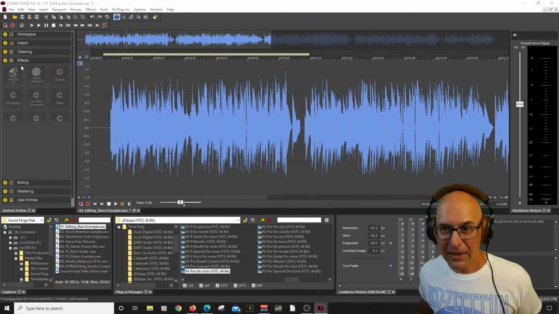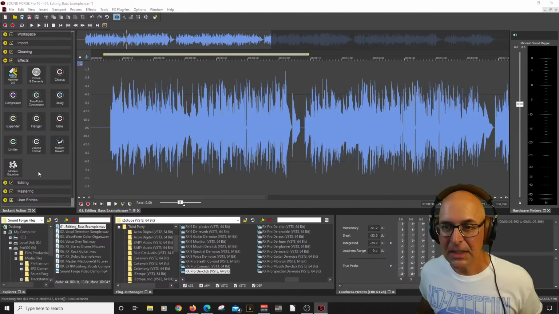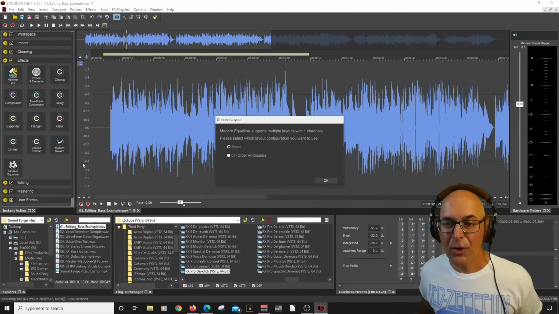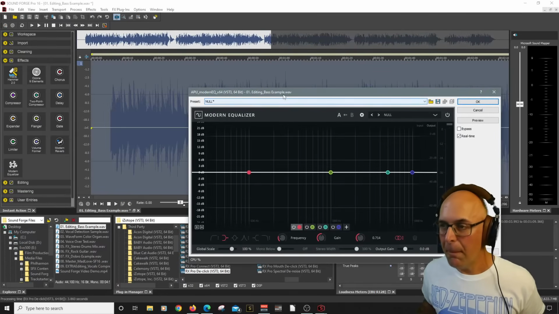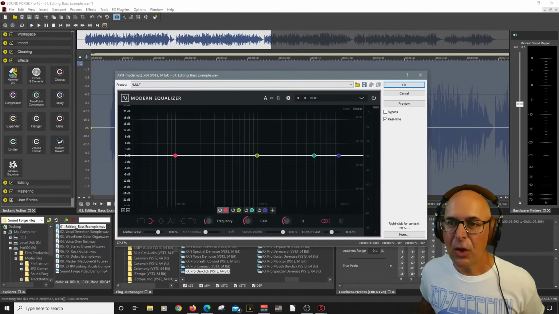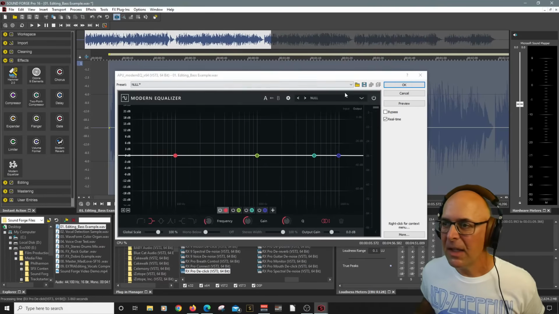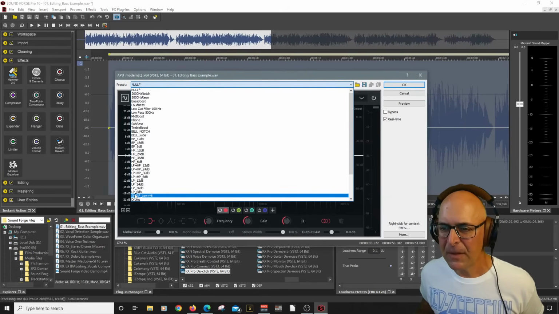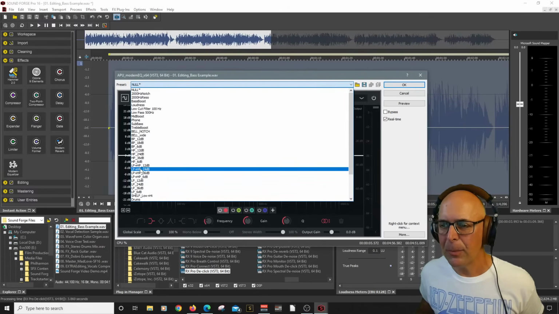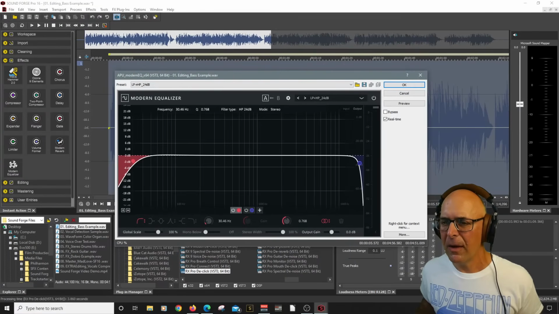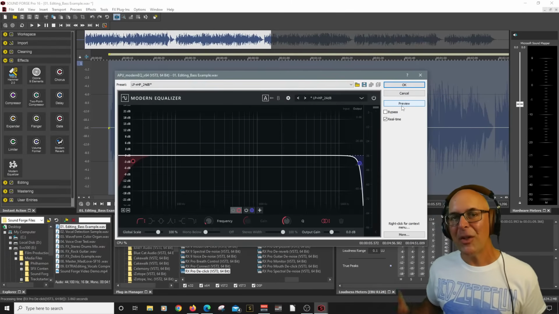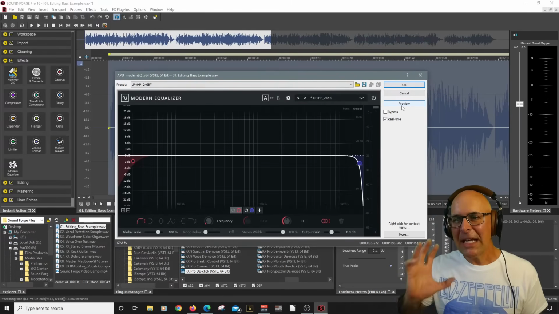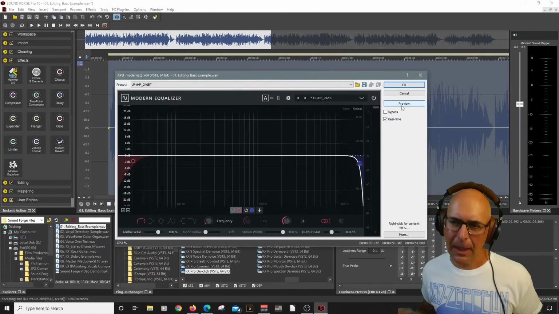Let's go to an effect now, actually, and let's open up the Modern EQ. This is from MAGIX. It's an amazing EQ. Let's go back to the beginning of this file, and let's just do a low pass, a really steep one at about -24. Okay. Now in real time, I'm going to adjust these parameters and stop when it sounds good. I'm going to try to erase some of that high frequency hiss that I'm hearing.